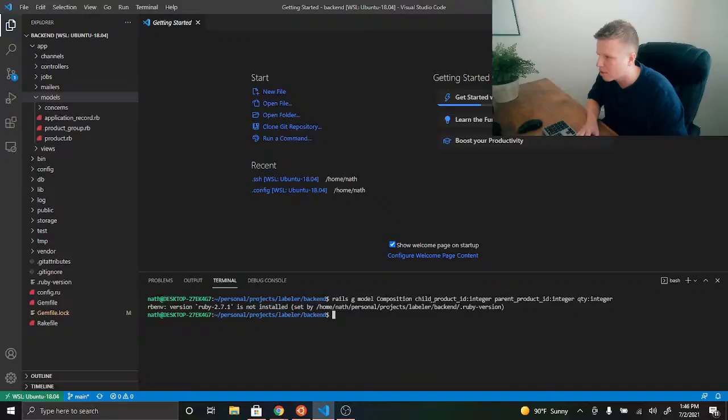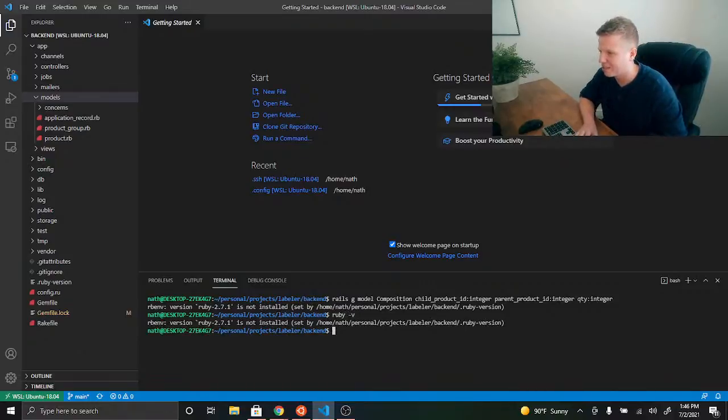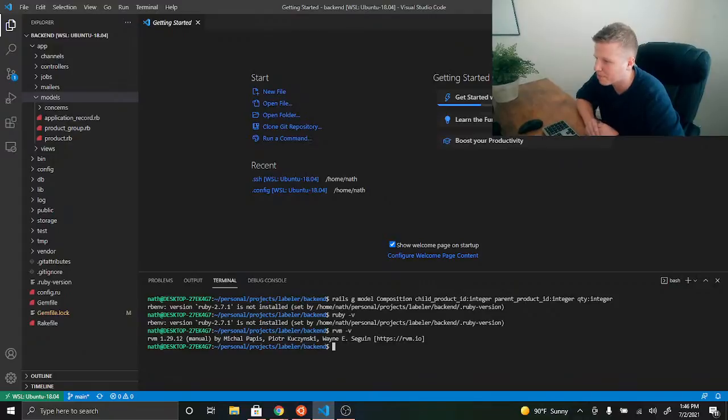So this is the beauty of using, let's see, what is our Ruby version? Well, now see, we've hit our first hiccup.